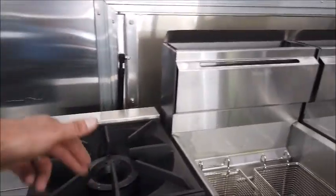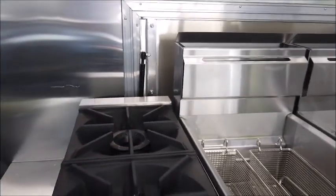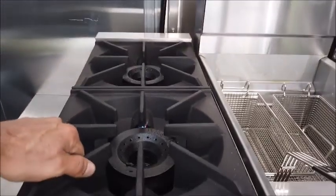We will wrap metal wire around these burners to hold them in place for transport. Eventually that wire will break and it will need to be replaced. Simply make sure that you replace it so that these burners do not move going in transport.